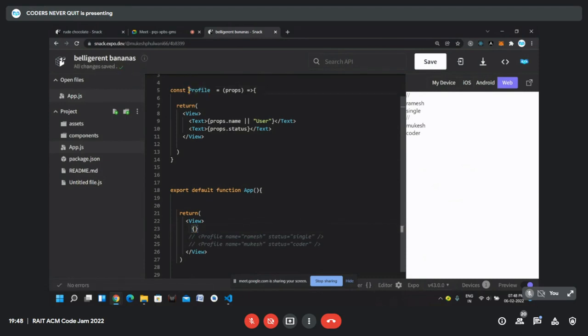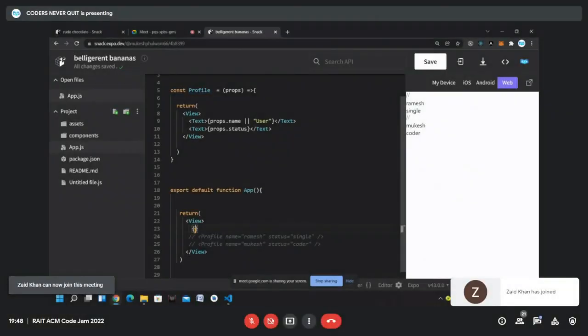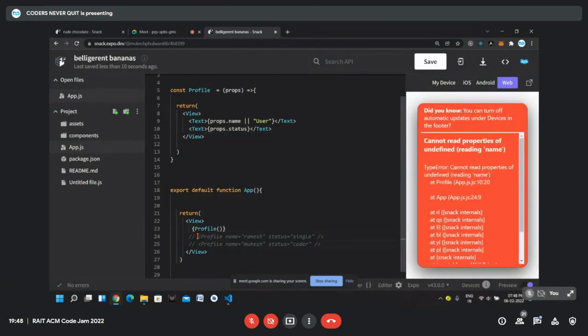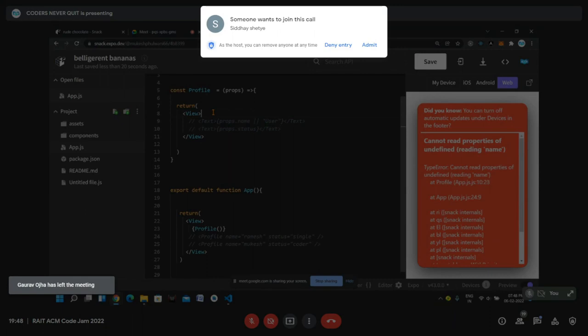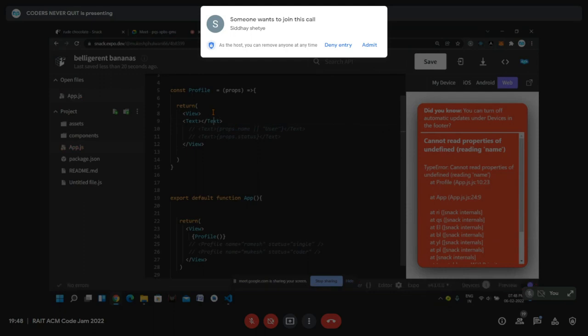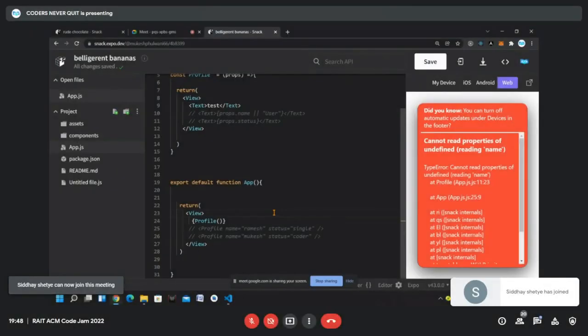For example, this is a function, right? This is a function. We can call it like a regular function also, like this. See, profile and brackets. Yeah, but if we do it, then we have to pass props. So let me comment this and write just text. Cannot read property name.